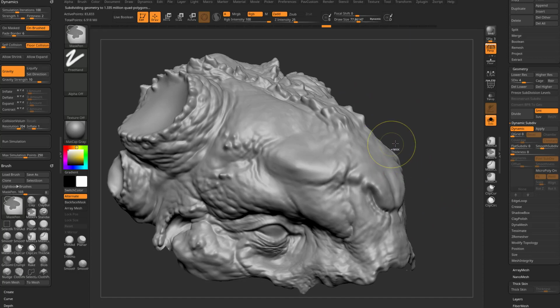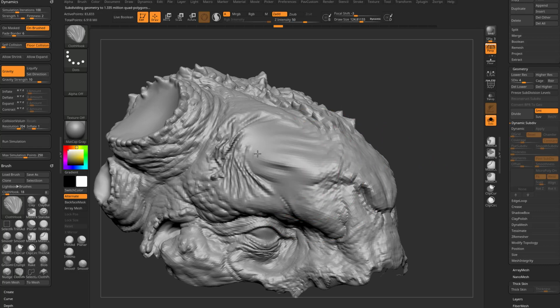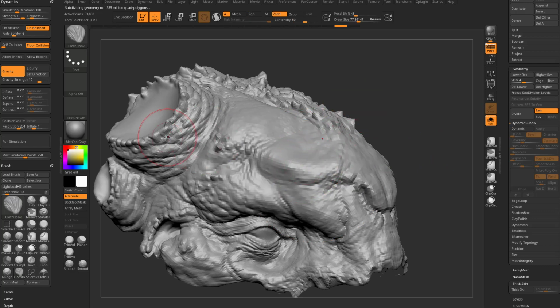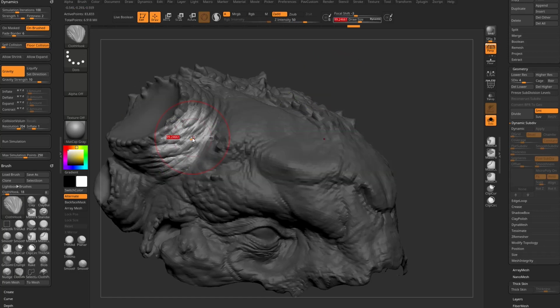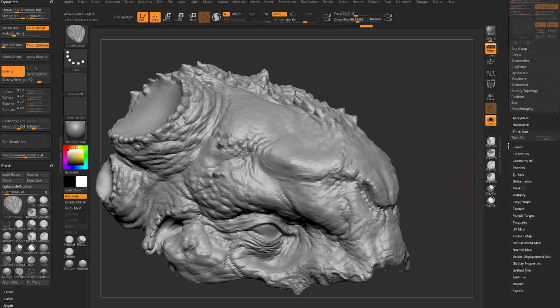Let's go ahead and undo all those changes I did here. Make sure dynamics is turned off, sorry about that. So again, cloth hook, we're simulating this thing. It's like, oh, it's too much. Okay, yeah, I want wrinkles here, but I don't want to move this horn up or have to go through here and mask and invert and do that. I just want to limit the effect of my cloth brush. Well, you know how to do that, because we already know how to limit the effects of brushes, and that's using thick skin.